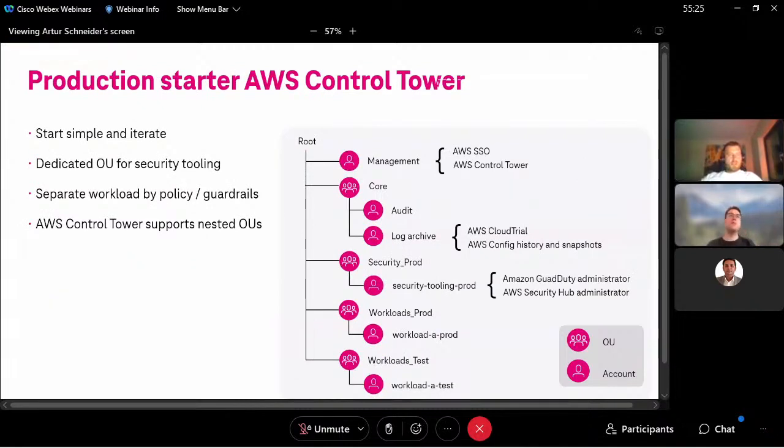So generally said, start simple, have a dedicated organizational unit for security tooling, separate your workload by policies and guardrails, and expand your organizational units and your structure on demand. So don't make it really complex from the beginning. Start simple. It's easier to have this overview and expand on behalf.